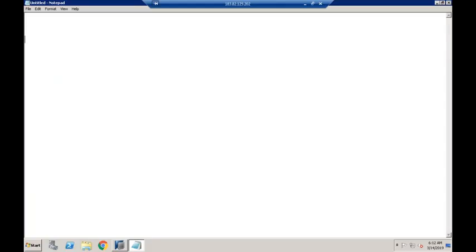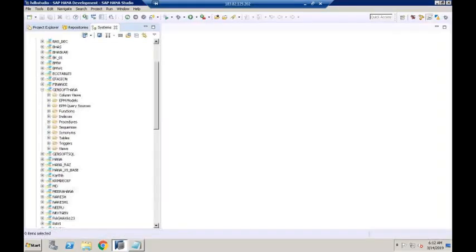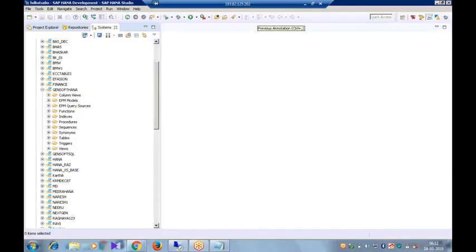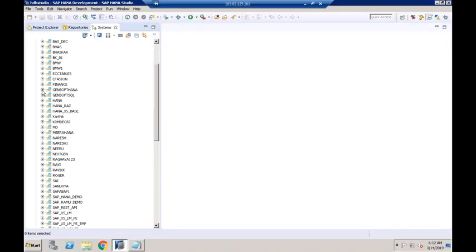Okay, so let's discuss views. As part of this native HANA development, as an ABAP HANA developer, we are going to design the HANA database. Designing the HANA database means we are going to create different database objects. Just like we have tables, sequences, procedures, functions, triggers, and column views, we have something called database views. So let's understand the purpose of this view.